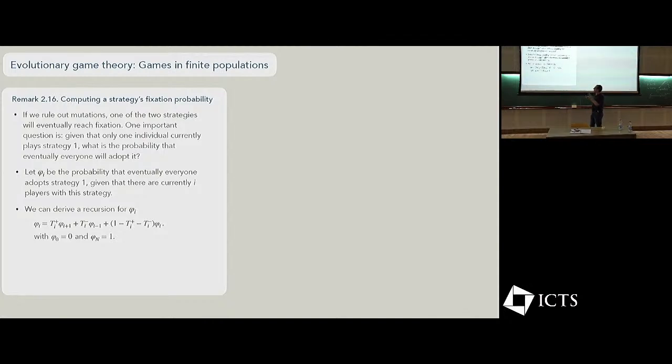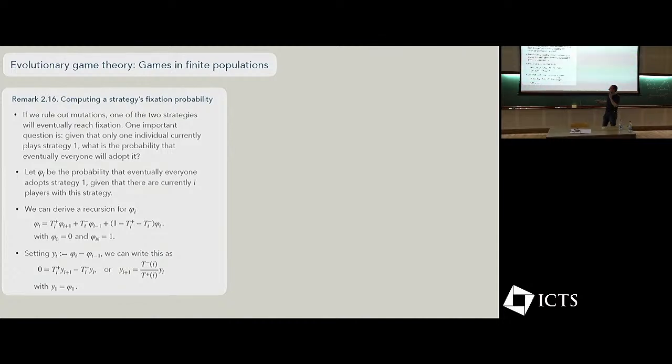Now, it's still not obvious how you solve this. It turns out there are a few tricks you can use. For example, you have phi_i on the right-hand side and phi_i on the left-hand side, so this cancels. And so you only have expressions that involve either t plus or t minus. Then you can do some redefinition of variables. In this case, it's profitable to introduce a new variable, y_i, which is the difference between these fixation probabilities. Then you can rewrite this equation in this form. Then you can solve this for y_{i+1}, so it has this form.